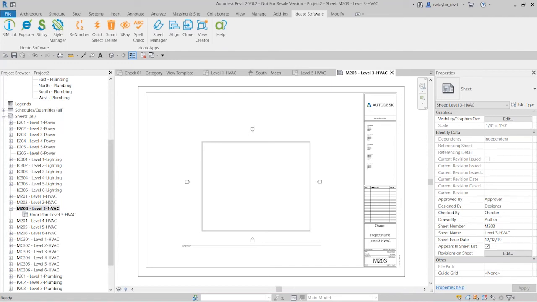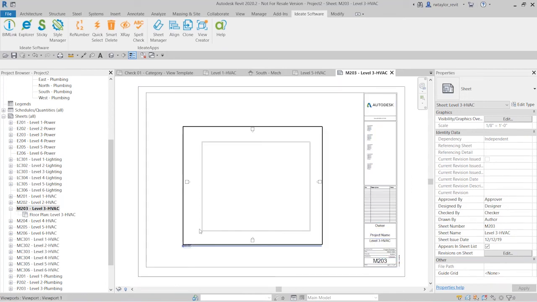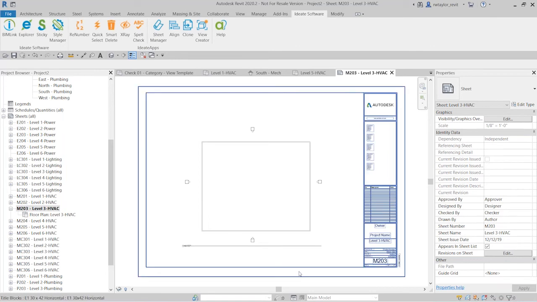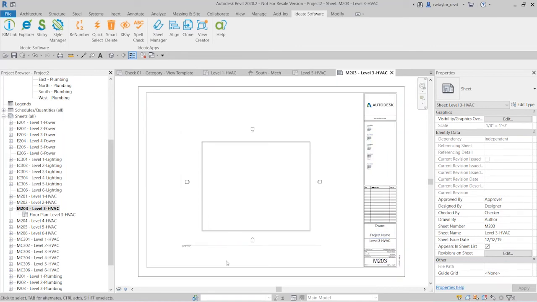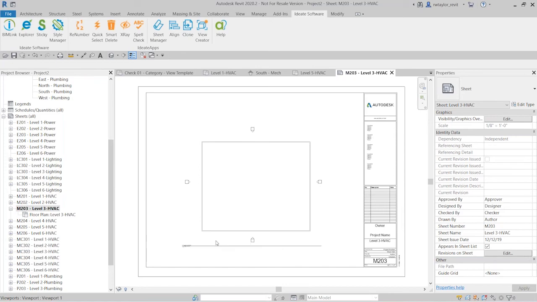And it's all placed based on the X and Y coordinate, being that the 0 point to the sheet is the lower left, right? So in this case, I actually did 1, 1, which is based on the overall title block. It's 1 foot over and 1 foot up, basically. So you can use inches or you can use feet to place these viewports on the sheets.